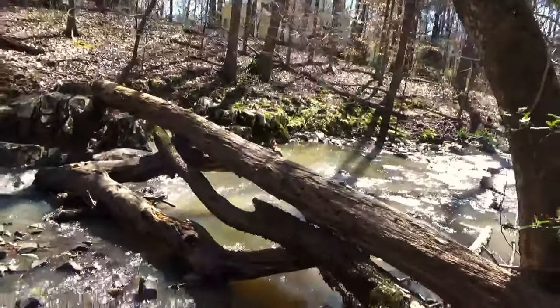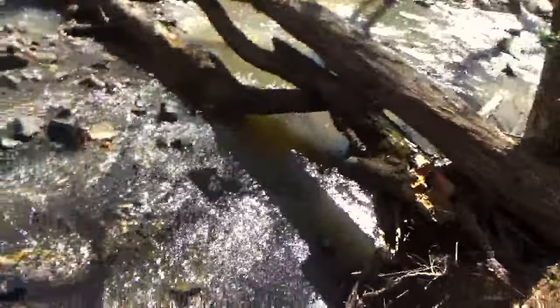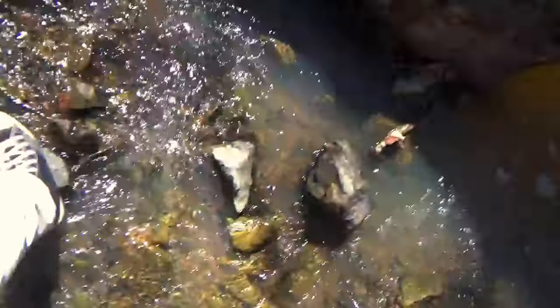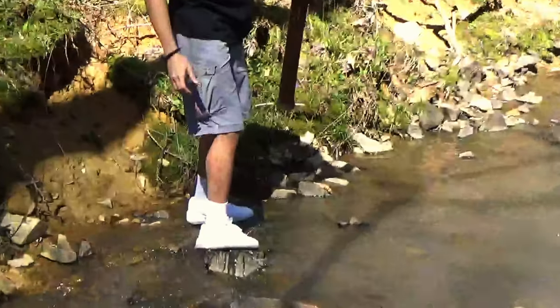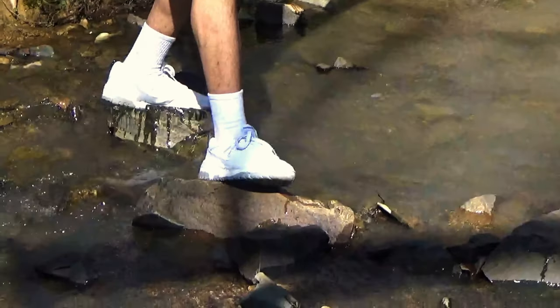You need to sit on there. This is too messy to get over there. Oh, that was slippery. Oh, whoa, whoa, whoa. Ooh, let's go. Was this a slippery rock? I think so, yeah.